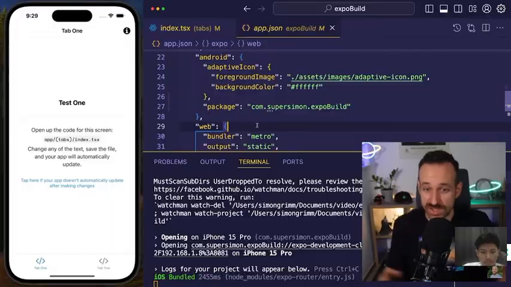Because the prebuild, as I said, gives you 100% flexibility. You can install any native module, you can use config plugins and continuous native generation.